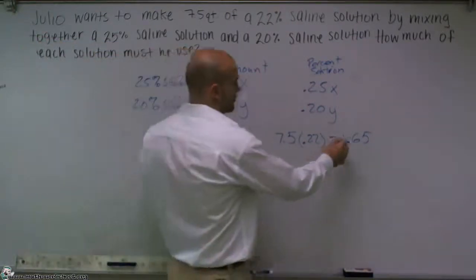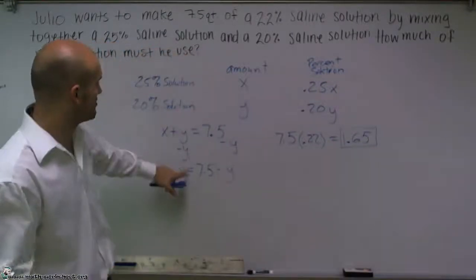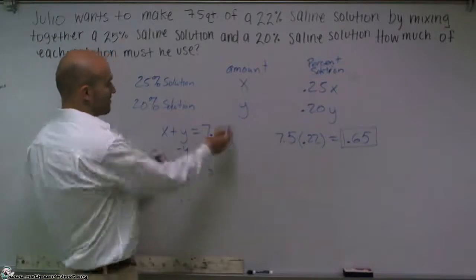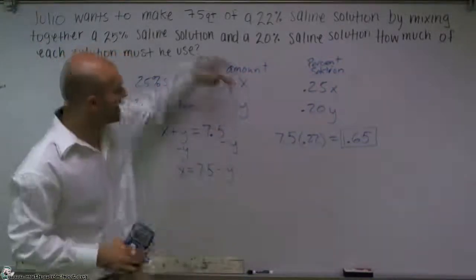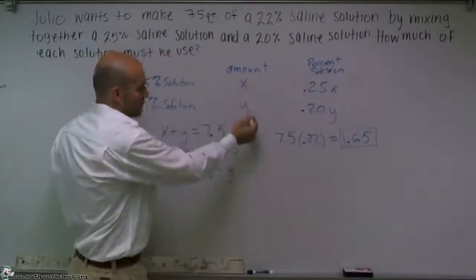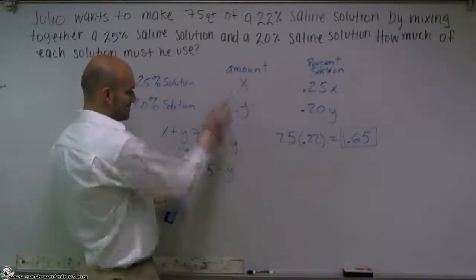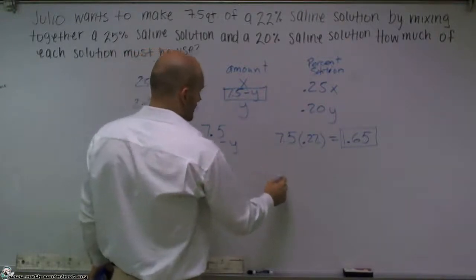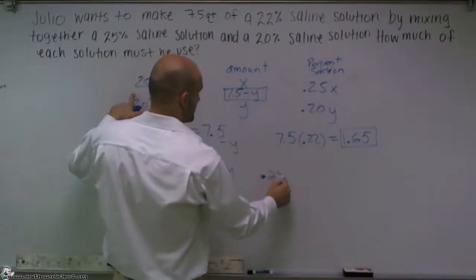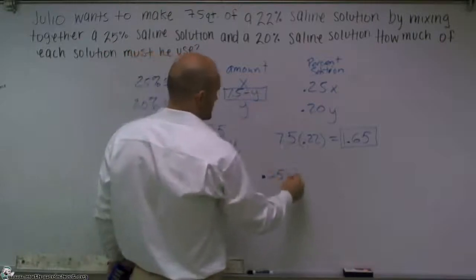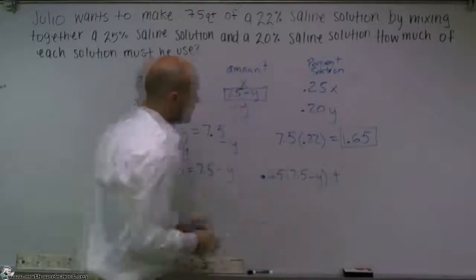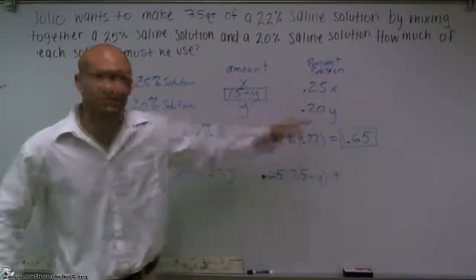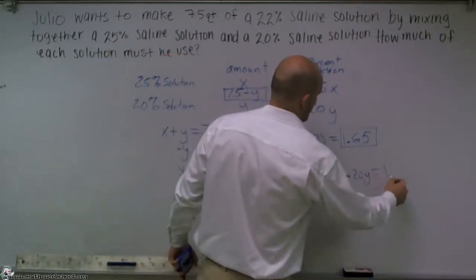So what I can do now is if here's my total that I'm going to want, I'm going to want a percentage of my 25% solution plus my 20% solution. So what I'll do is I'm going to want to add, so as I'm trying to say, I want to add this amount plus this amount equals that amount. Well, instead of writing x and y, I now have solved x equals 7.5 minus y. So I'm going to use that instead. So what I can say is 25% solution, 0.25, and now instead of times x, I'm going to multiply it times 7.5 minus y. So I have 25% of my x solution, which I rewrote as 7.5 minus y, plus my 20% solution, which I rewrite as 0.20y, equals 1.65.